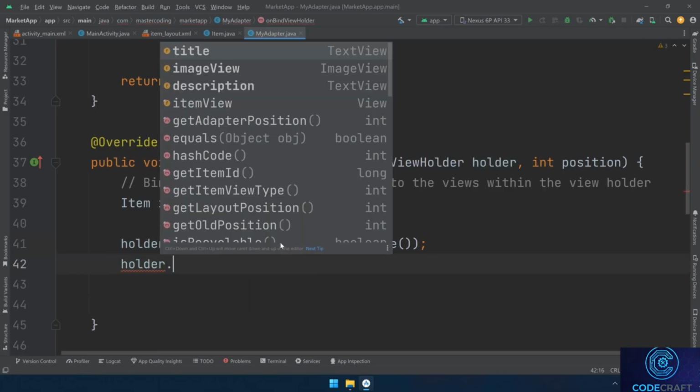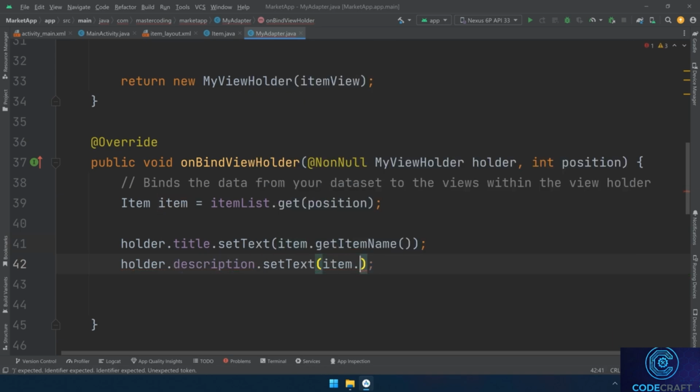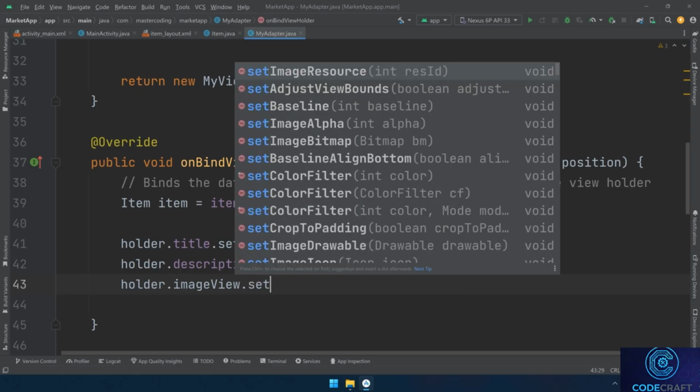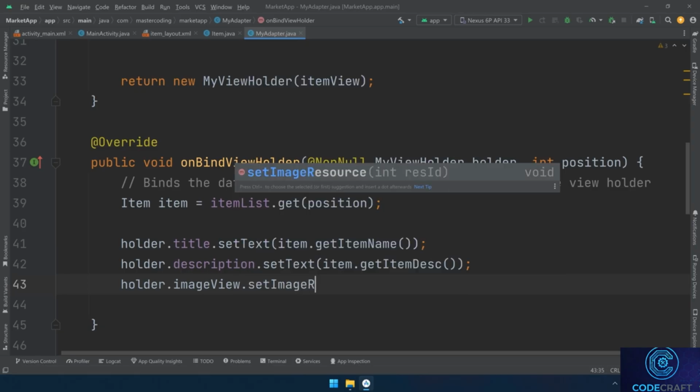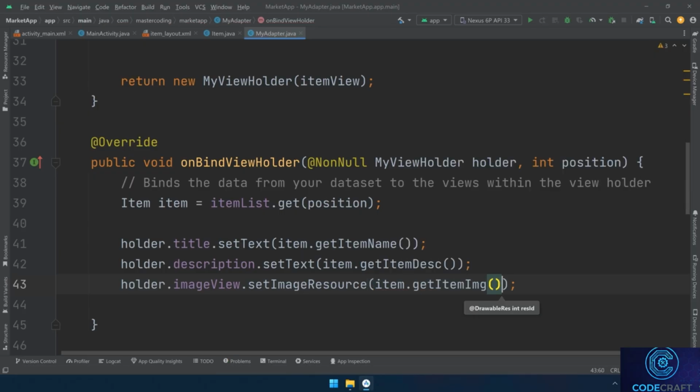In the same way, I need to update the description.setText(item.getItemDescription). So this item is the model class instance. holder.imageView.setImageResource(item.getImage). So I am binding the data from your data set to the views within the view holder. holder.views, these are the views of the view holder.